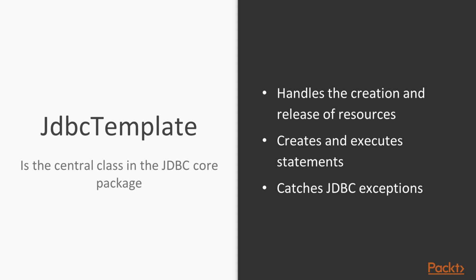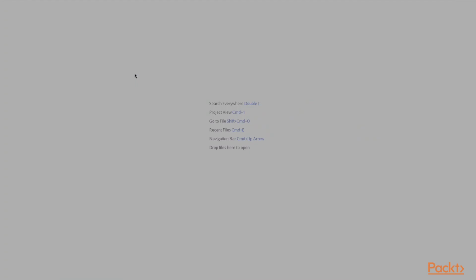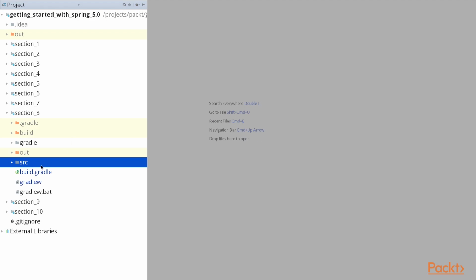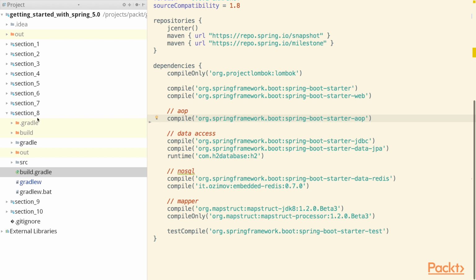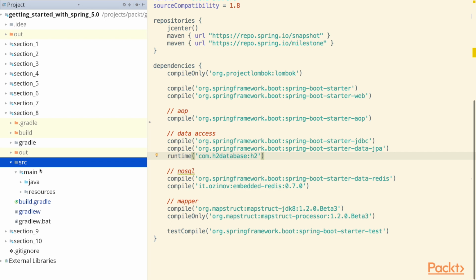Okay, now let's take a look at how we can access data from our application by leveraging Spring capabilities. To do this, let's go to our source code, to section 8, and open the build.gradle file. Here we have several additional dependencies, so let's focus on the ones most relevant to our video. We have the Spring Boot Starter JDBC dependency, which provides ways to access data using JDBC technology. We also have the H2 dependency, a database that we will have at runtime. It's a relational database, which allows us to avoid installing a concrete relational storage like MySQL or Postgres.